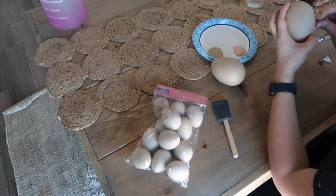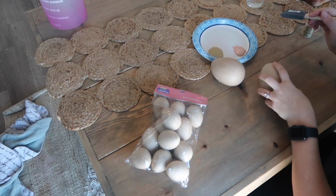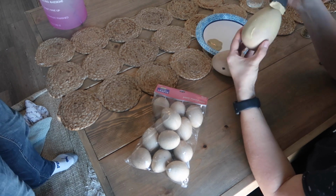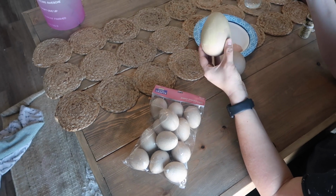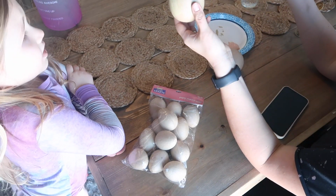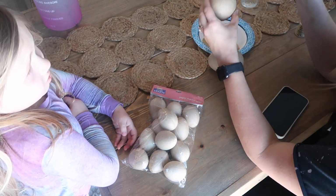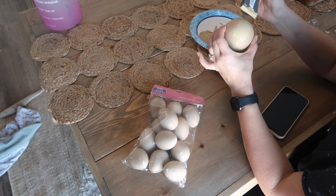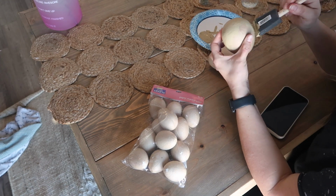I like to do a little bit of Easter stuff for the kids. They love Easter and they love all of the traditions around it. This would definitely be a great replacement for dyeing Easter eggs if you're not super crazy about dyeing Easter eggs. I've seen people just paint Easter eggs instead. We still do dye Easter eggs because the kids love it so much.